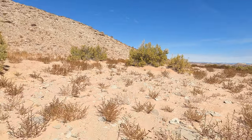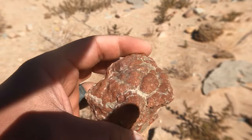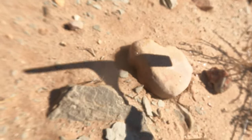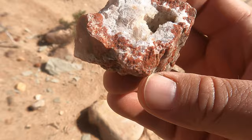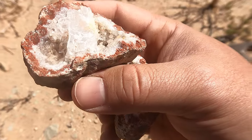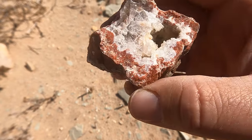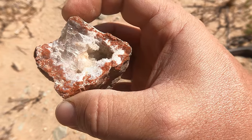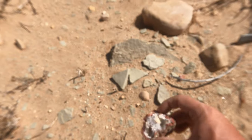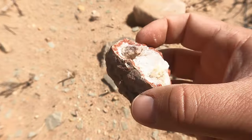That one's a darker color than the ones I'm seeing around here. Feels really light — might be hollow. Let's break it and just see. Oh my gosh, I was right — it was hollow. Big crystal of selenite right in the middle of it. Bunch of calcite on the edge. Do we see any celestite in there? Maybe a little bit back in there — I can't quite tell. But definitely calcite and selenite in this one. That was pretty cool. We'll try and look for more that are kind of that darker color and light. Weight makes a big difference.